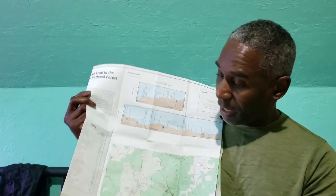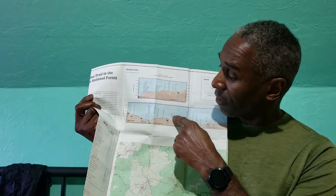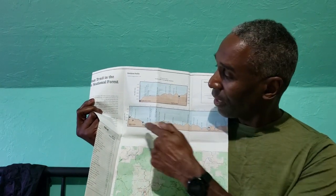Another thing you want to bring, which I reviewed before I started but didn't actually carry on the trail, is an actual map. A lot of people don't use maps nowadays, but a map gives you perspective of the entire area you're going to be walking. This particular map has elevations. It has the route you're going to take in red, and it also has the elevations of the different areas you're going to be climbing over. And I do mean climbing. You're hiking, but you're climbing. It has those listed here, and you can see the entire length of your route.